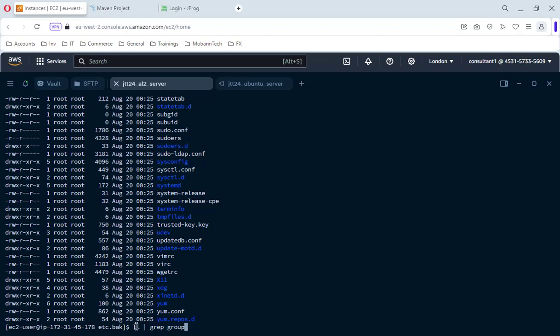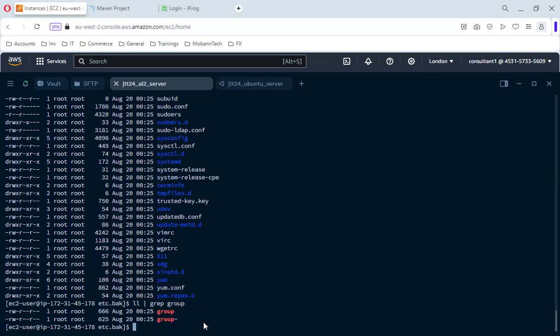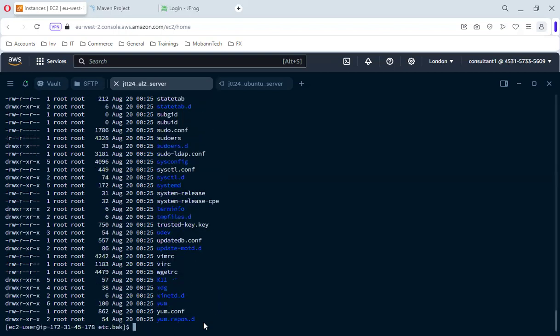So instead of listing all the content of this place, it only greps for group. It will show files that bear the name group. Do you see that now? If I just do an ordinary long list, it shows me a lot of things. But if I just want it to filter for me a specific file, I can now use grep.